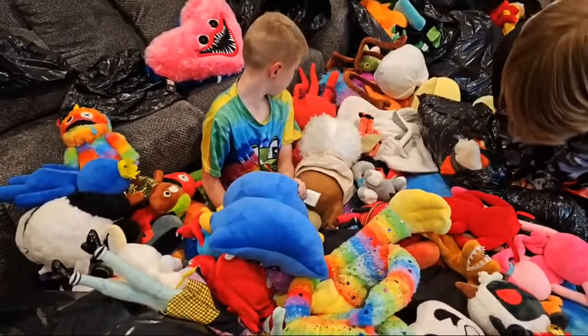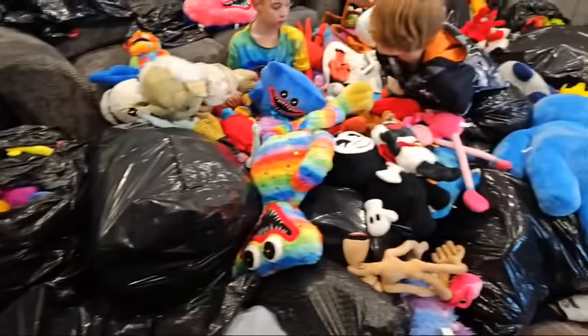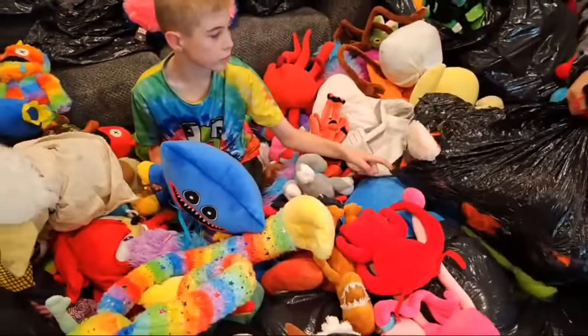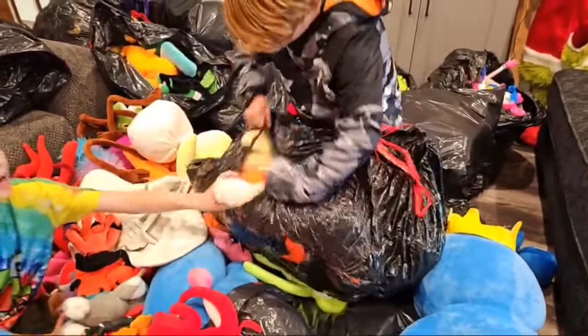We got a Yoda next to you. Yeah, he has no shirt. We've got the Grimace Shake here. Grimace Shake. Yeah. Look at all these plushies so far. Okay, I've seen a couple mommy long legs. That one's tied? You can tear that one open because that bag is toast. Yeah, tear it open.